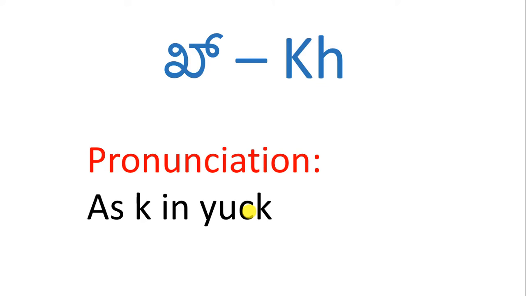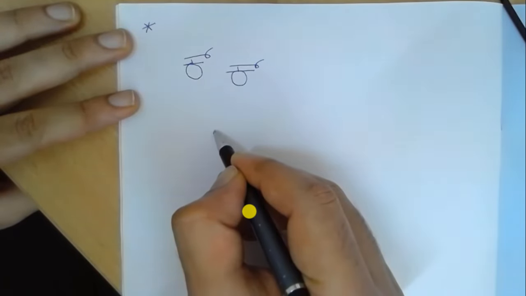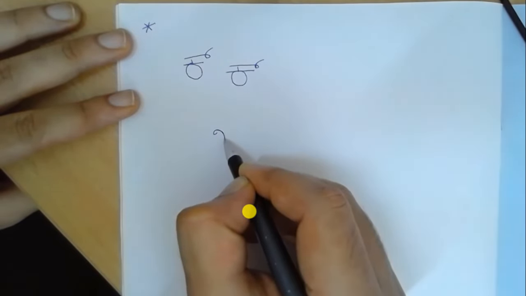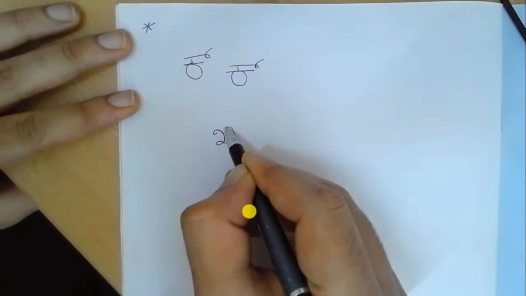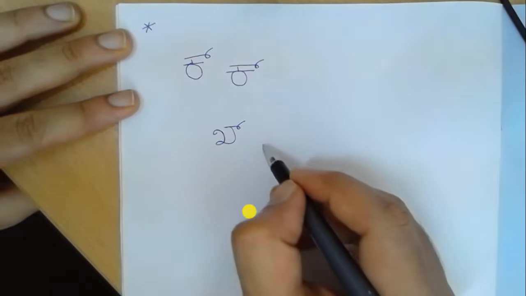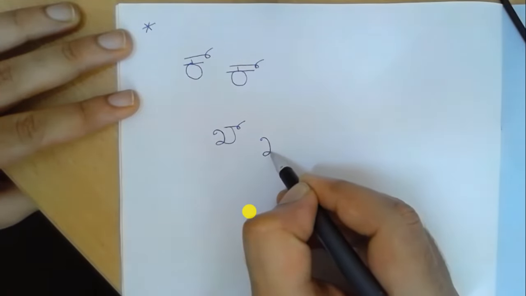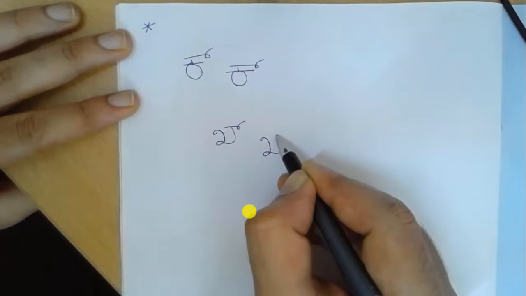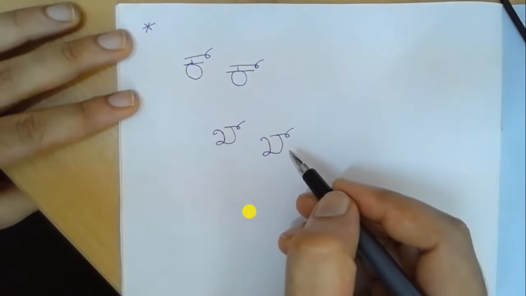Okay, so if you are finding it difficult, do not worry about it. So we write the second root consonant k like this. Okay, we add a small extension which makes it a root consonant. You write it like number 2, and then you extend it with a horizontal line. So that is the second root consonant k.